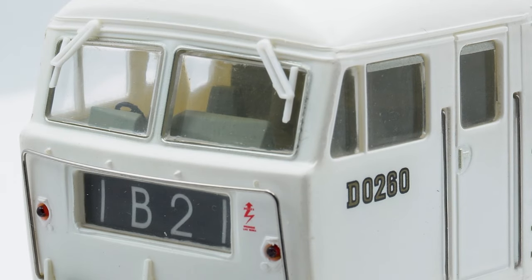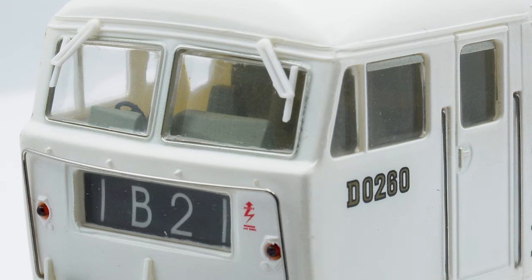I'm not sure if the original prototype did actually have white windscreen wipers initially, but that just seems to me that that's part of the molding and it looks kind of cheap. So you could certainly do with a bit of detailing there. The cab glass itself, nothing like the newer sort of reflective ones that we see. It's very basic and the cab interior itself is very rudimentary. However, there does seem to be a seat fitted as well as a couple of driving controls included too.